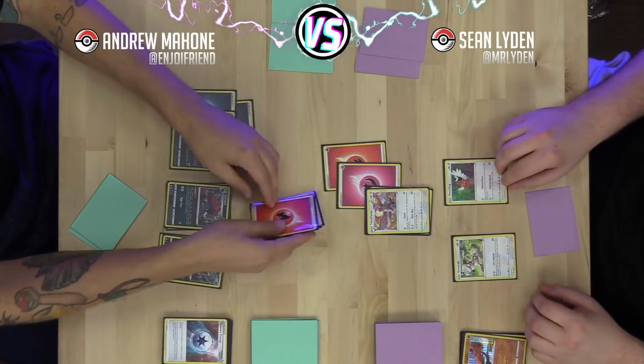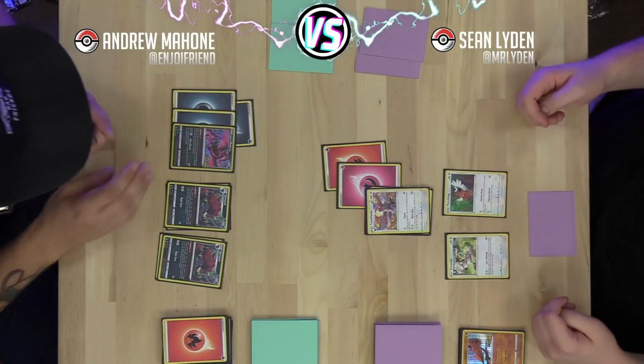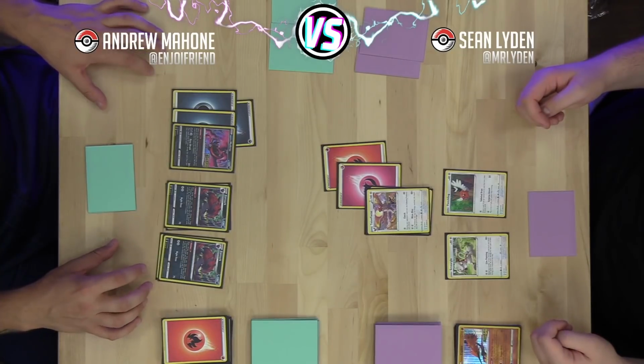Okay, all right. Here we go. Got the energy off the top. Staying alive. Fire energy of all energies. Staying alive. So Moltres is doing 120 damage, which is not quite enough to knock out your Talonflame.